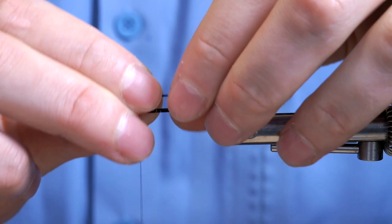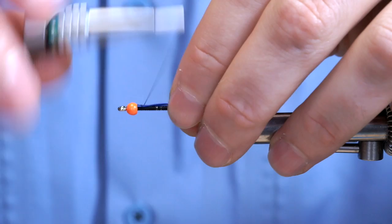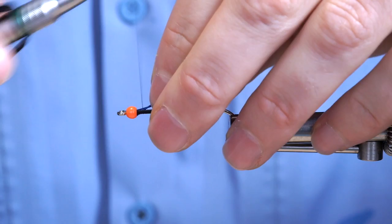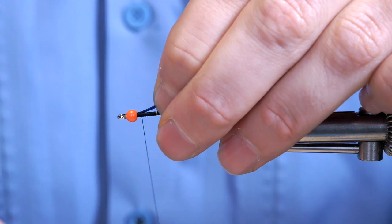So line up the tips, measure it, tie it on there. Yep. So measure the tip, make sure they're lined up. So once you've coated your shank, go ahead and attach your loop of intruder wire.